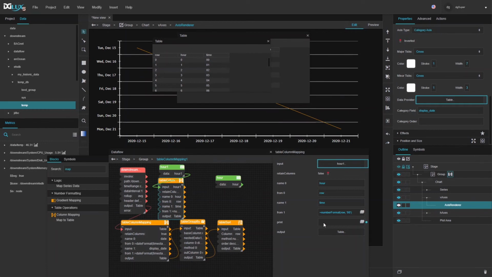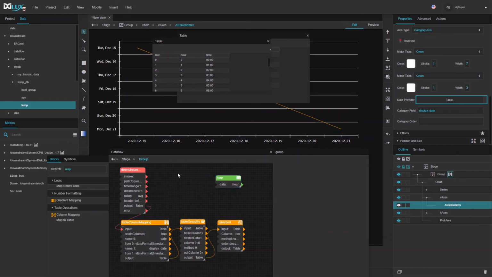All right, then we're going to convert this to string. And then we're going to add a literal value of ":00" to simulate the minutes, like this. So this will be our hourly display. And now I'm going to take the result to our table here and simply serialize it. Now I can delete this.